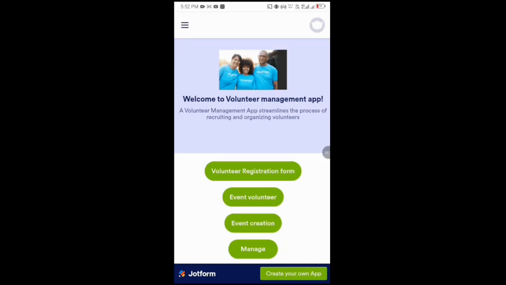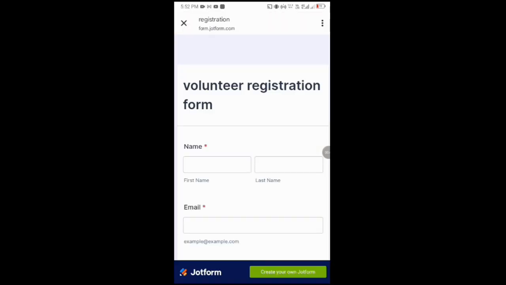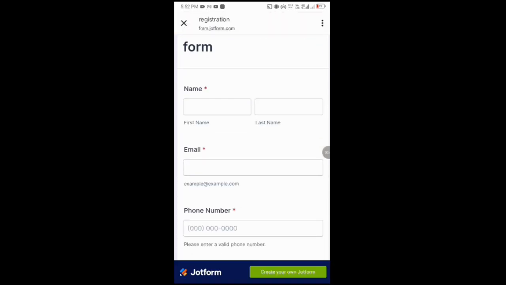So let's see if it works clearly. Let's register a volunteer on this device.